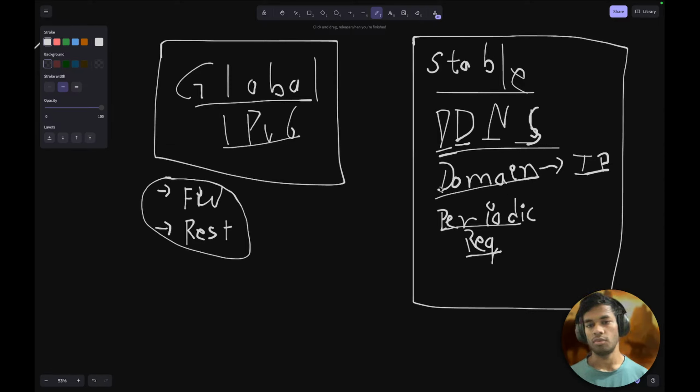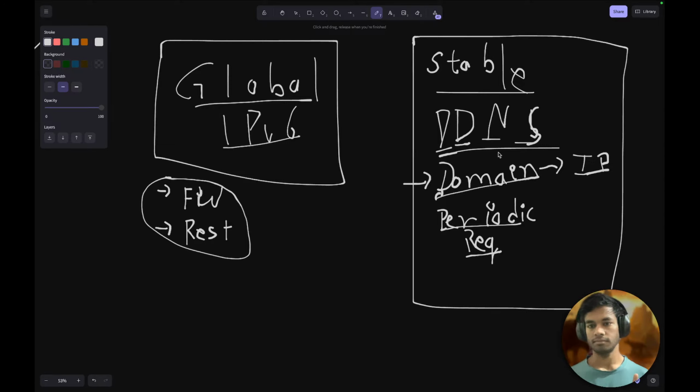So I just have to give a friend of mine my domain, and he or she, maybe she, I might have a female friend, can reach my server, which is running on my computer, by just getting to this domain, and that domain will be pointing to my current IP address.